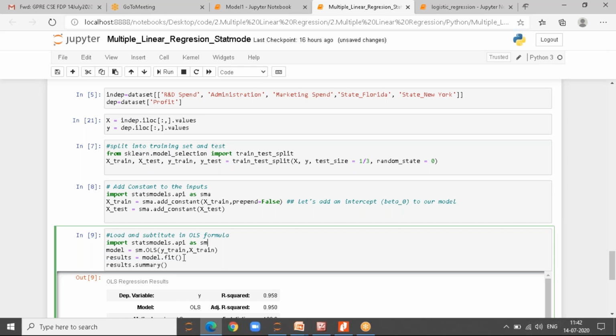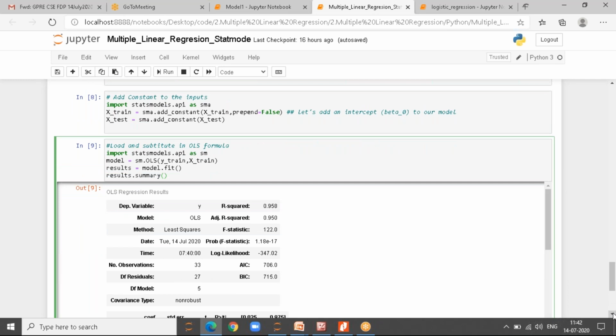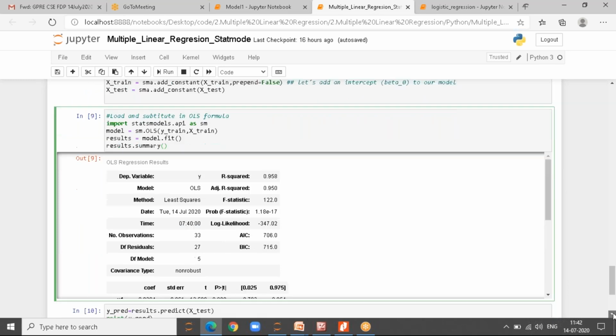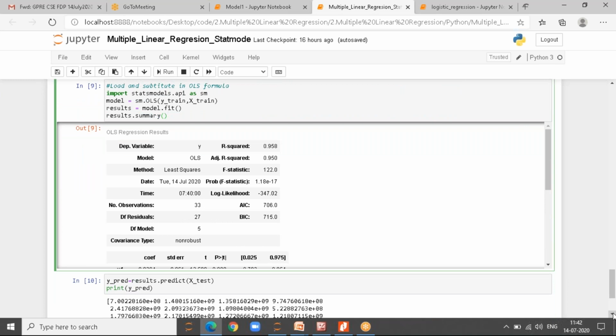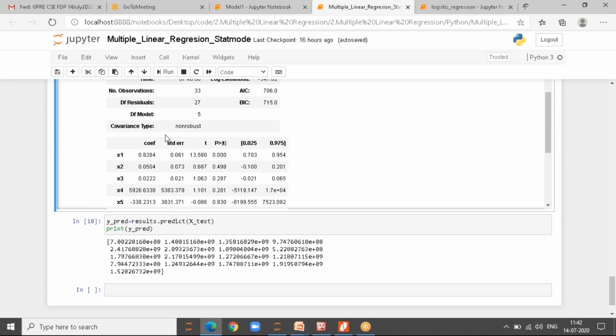How many slopes are present in our equation, we can get by calling the function model.fit. And if you want to summarize it, call the summary function, so that you come to know how many independent variable coefficients it has, and whether it tries to predict or not. So just scroll down and you will come to know all this. See here, these are all the coefficients that it has found, and this is the error rate in finding the constants.